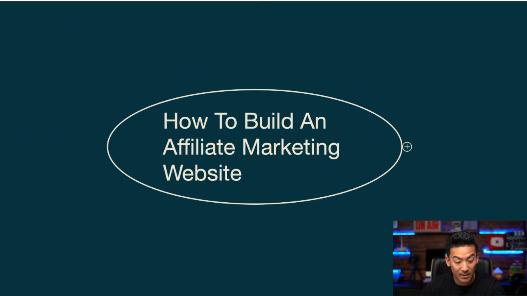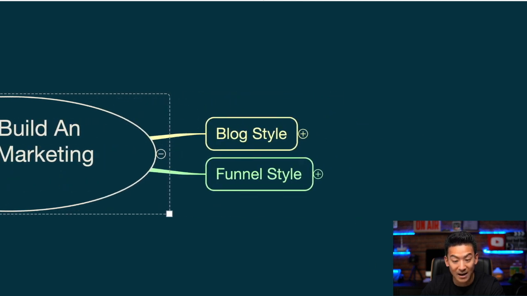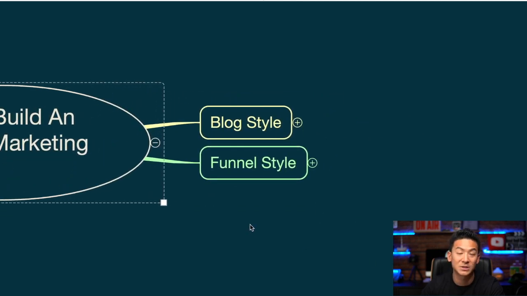Before I actually show you how to build out the website, let's just talk about the different types of websites that you can build, right? Because a lot of people don't know this, but there are multiple ways to build an affiliate marketing website. So the first style really is a blog style. This is what a lot of people think of when they think of an affiliate marketing website. They think they're going to build a blog where you have articles, and people find your articles on Google, you rank for SEO, you do search engine optimization, and then you sell whatever products you want. You connect your affiliate links to your blog, right?